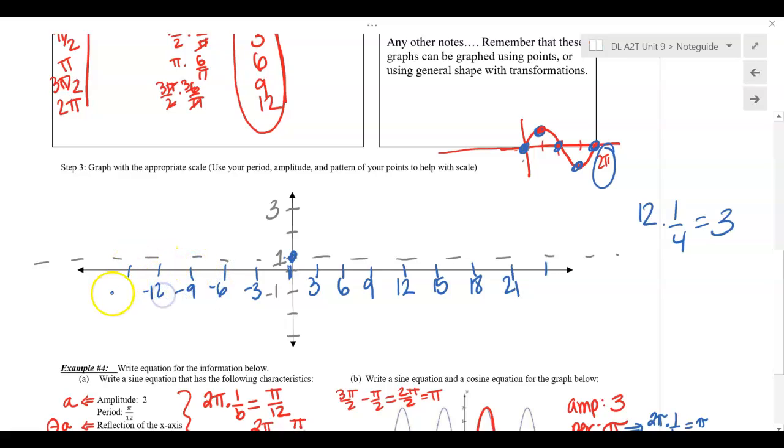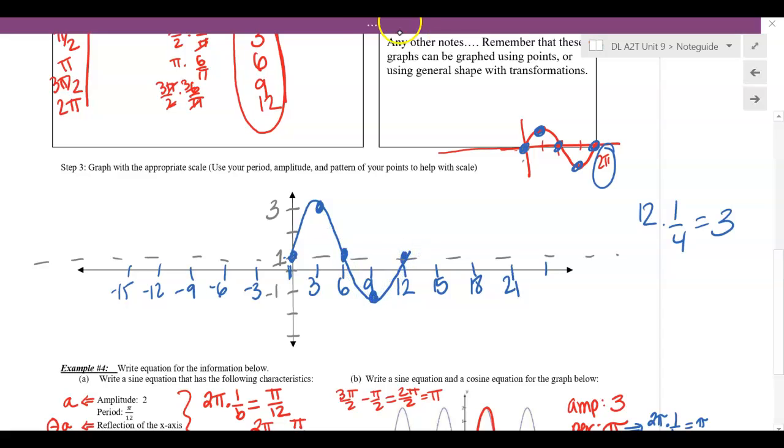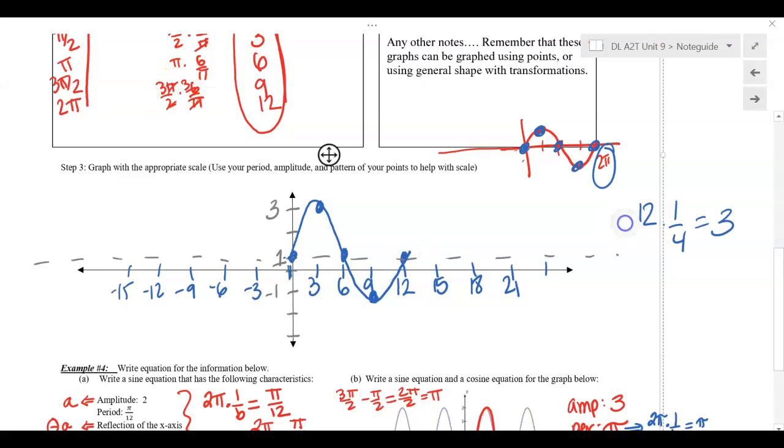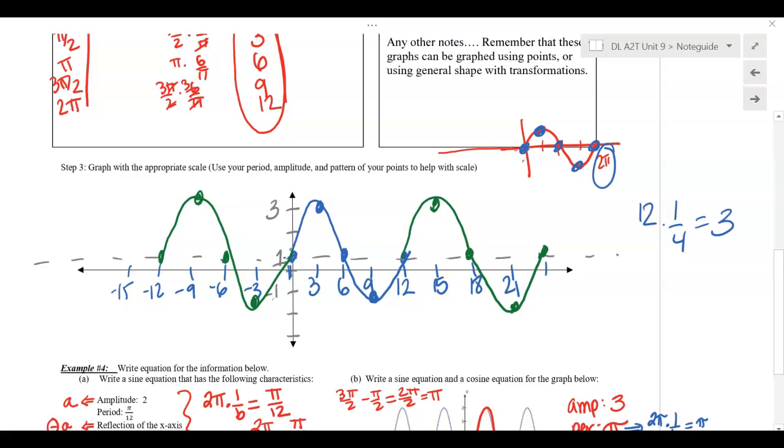So we'd be looking at this, and then we're going to go through and graph. The next point would be at the max, then back to the midline, then the minimum, then back to the midline. And so this is one cycle of that sine function. Then you should be able to continue that pattern: max, midline, minimum, midline, and go back through it, or the other direction: minimum, midline, maximum, midline, and see that pattern continue.